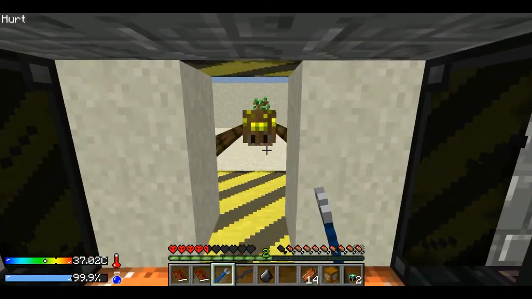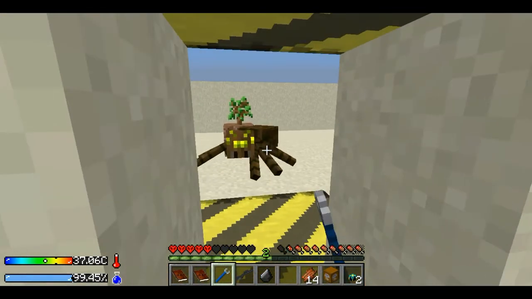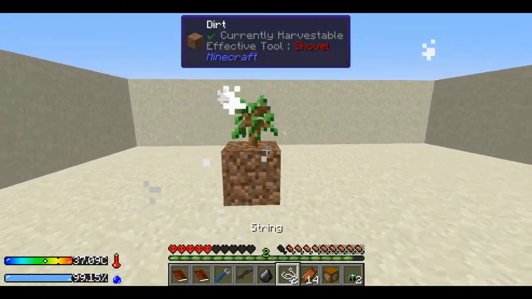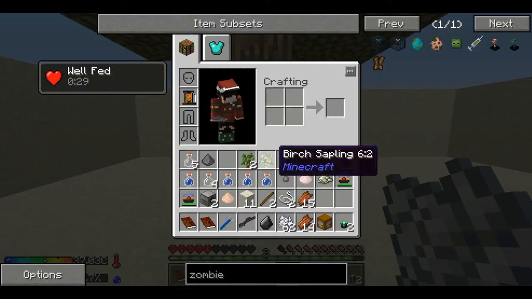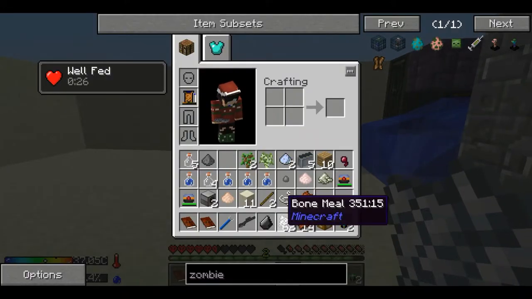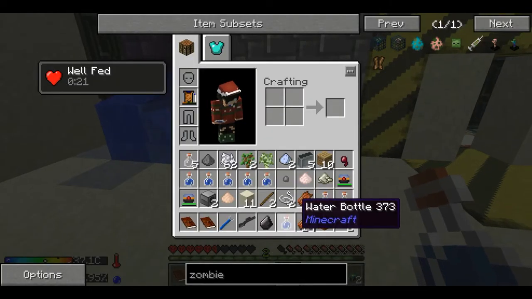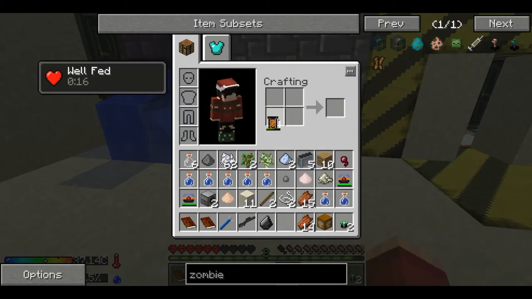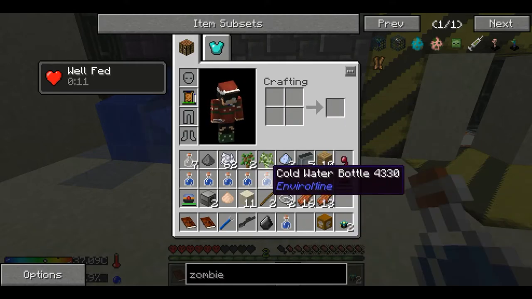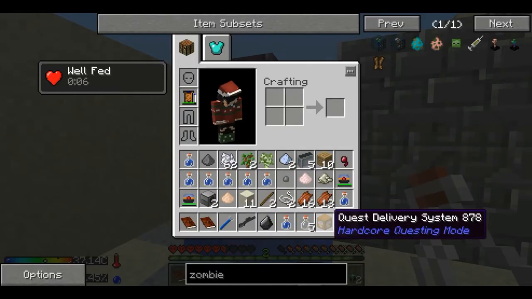Come on, come here. Do I have gunpowder? Nope. Thank you for the string. Okay, so actually, oh, I need to get some water. I forgot. Okay, there we go. Whew. Okay, let's put things here. Water bottle here. There we go. And take this one with me. Take some water. There we go.